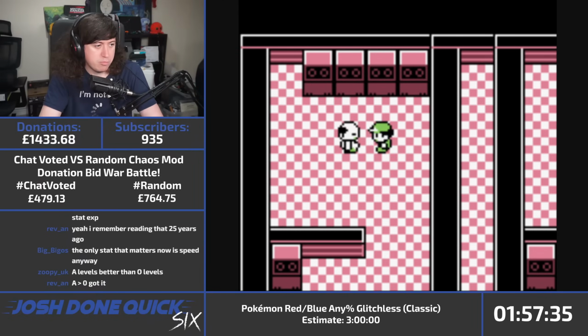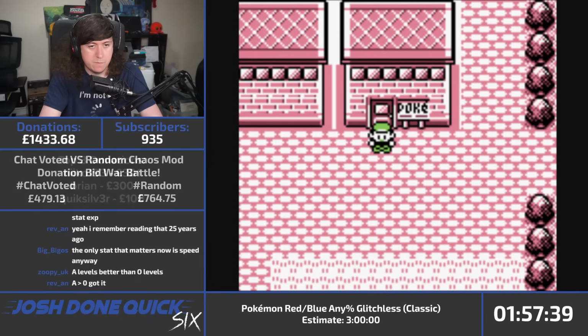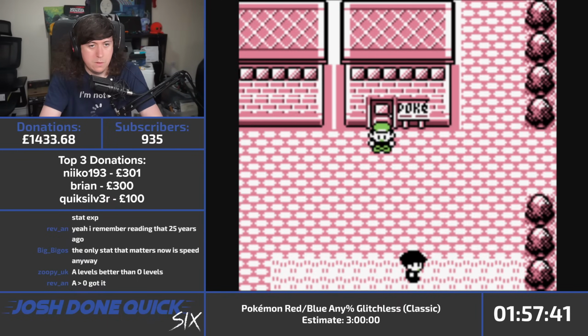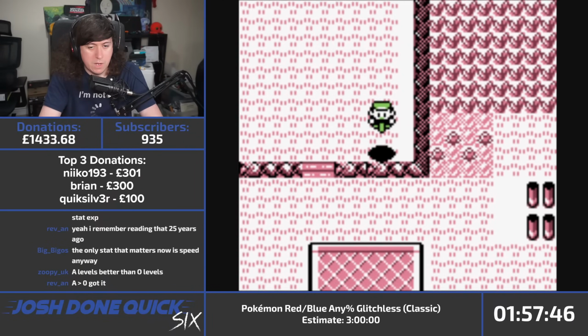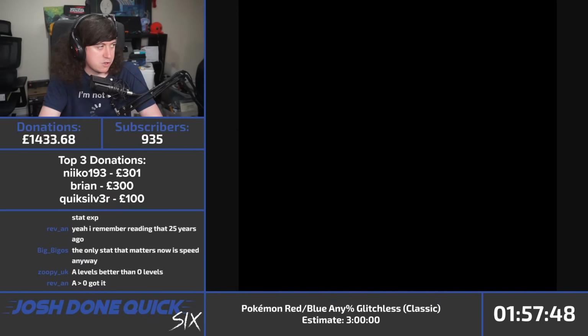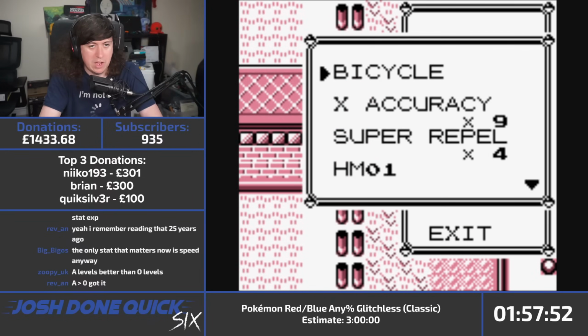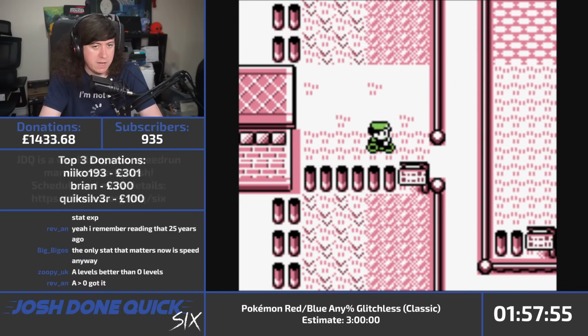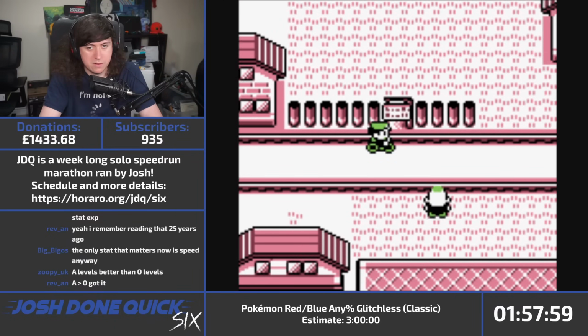Right, what are we doing? Off to Sabrina. Okay. Bike to Sabrina's gym. Got it. I lost a bunch of time on Koga, I can't imagine why. But I just saved a bunch of time on Blaine, and now I'm ahead of PB again by 50 seconds.